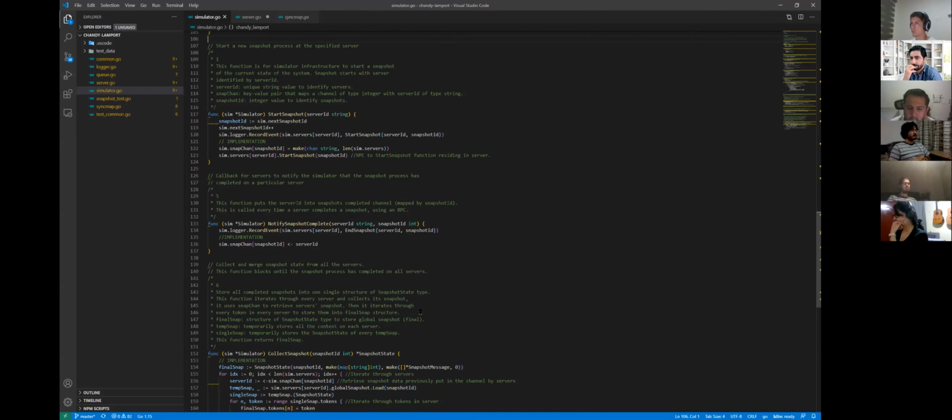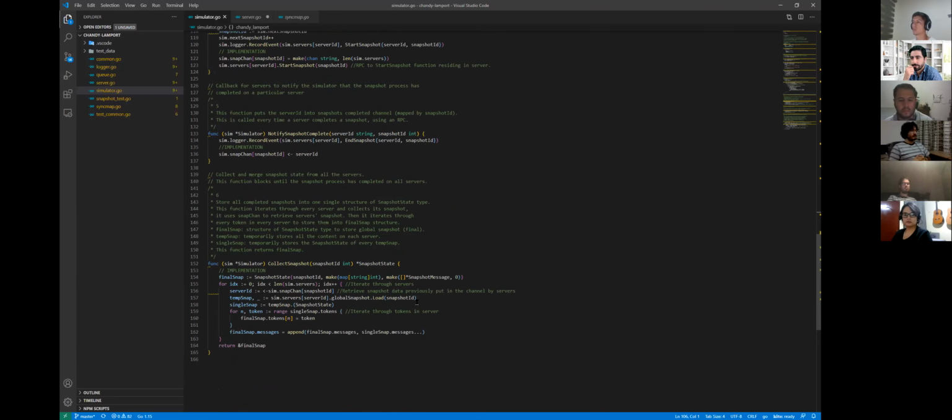And then it goes through every token so they can be stored in a final snapshot. So this is basically the function that returns the final snapshot of the whole process.